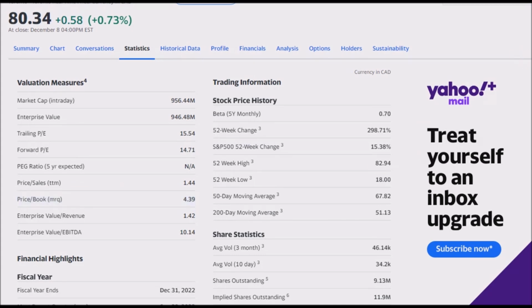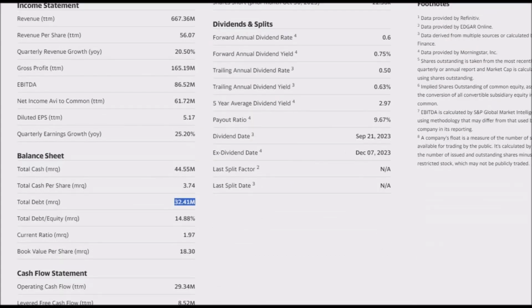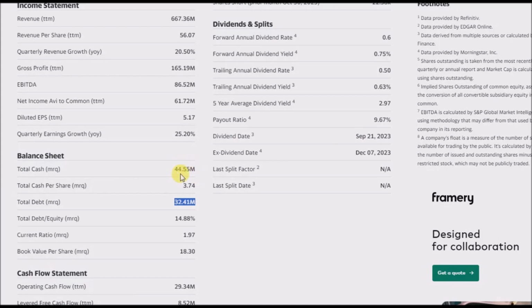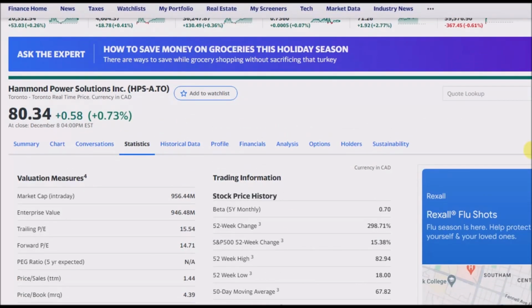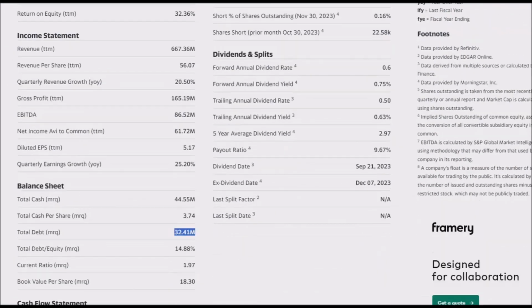But my point is that, maybe you could come up with a calculation which took the cash, or perhaps the cash minus the debt, and then divided that by the enterprise value. It would make sense of how much cash there is relative to the value of the whole business. And then you would have a percentage value, and once you have a percentage value, you can compare one company to another as far as the cash position in a company.